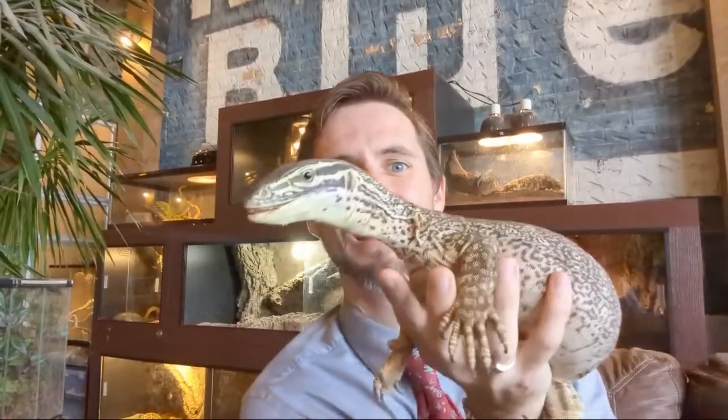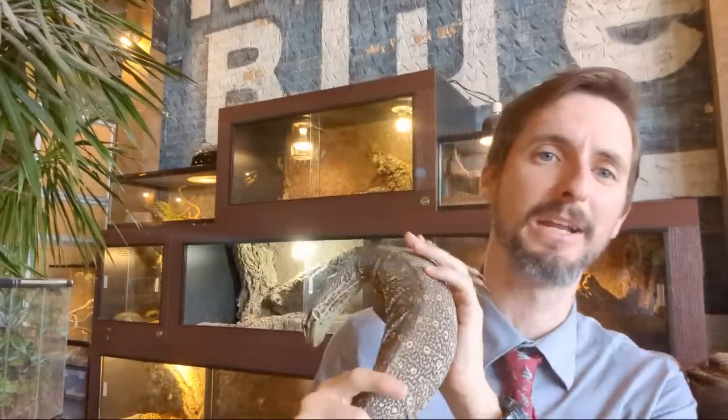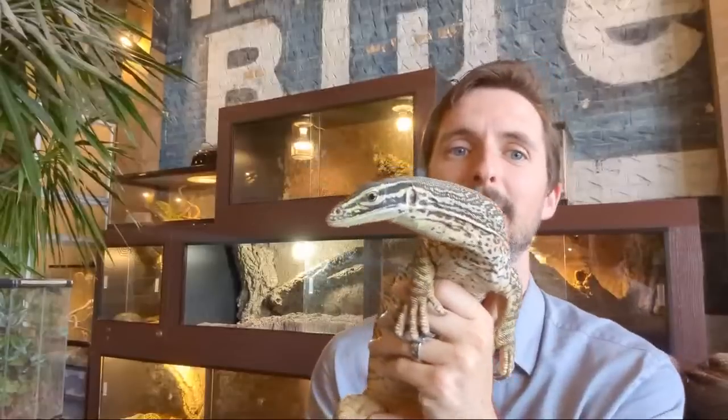So Raptor here is a monitor lizard, like a Komodo dragon. And Komodos and most other lizards, in fact, have ZW sex determination, which means that the female is the one that has two different chromosomes. She's ZW and the males are ZZ. Well, when a female Komodo dragon does parthenogenesis, it works in the same way, except she can either pass her Z or her W onto an egg.